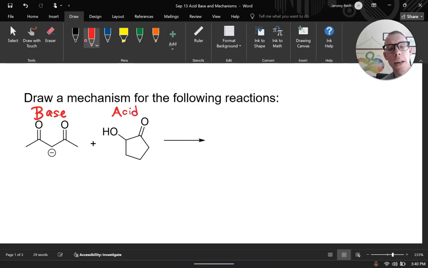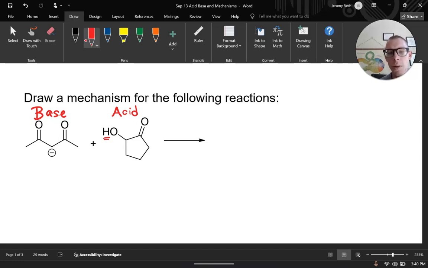And for that, I need to identify what's going to be my most acidic proton. And here I see that I have one explicitly drawn in connected to the oxygen. It's not always the case, but often if you have a hydrogen drawn in on your molecule, it's probably going to be the most acidic, because you'll often draw in the ones that are connected to non-carbon things like oxygens and nitrogens, which are more electronegative than a carbon. So at this point, I now have a base and I have my acid, my most acidic proton.